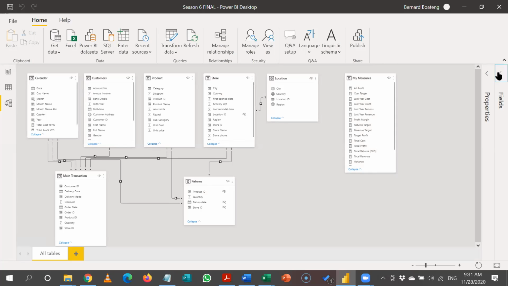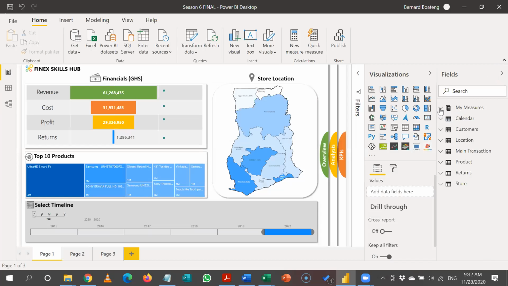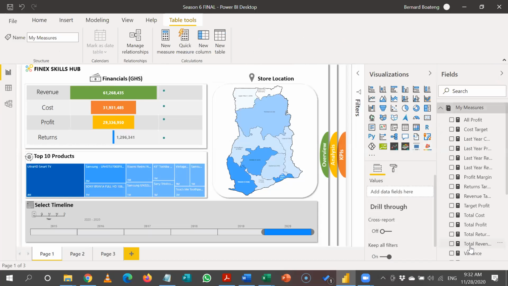And then what is very, very important is that we'll learn how to create DAX measures. DAX measures are just like the formulas that you see in Excel, but this is more powerful. They are more data analytics inclined, and you can do more with DAX measures. So if you look on the screen, you realize that we have a tall list of DAX measures giving us different results based on the story that we are trying to tell. Okay, so we'll learn how to create DAX measures.